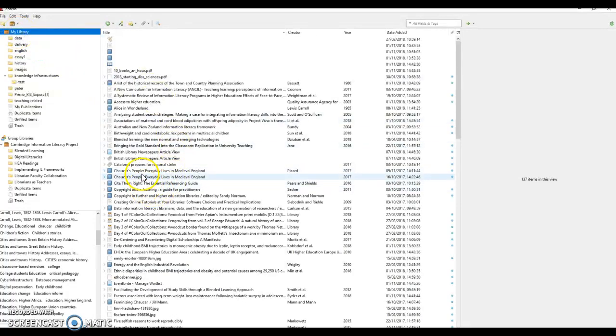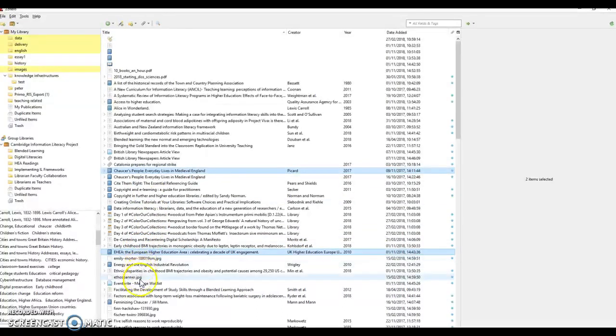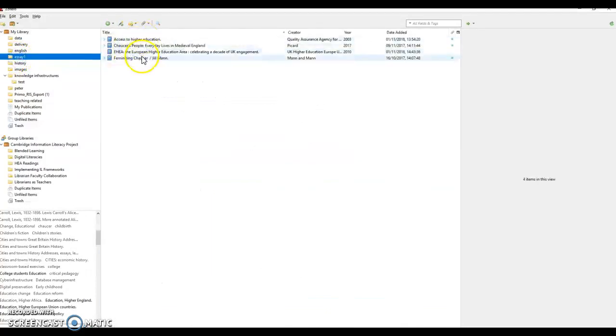If we go back to My Library, we could perhaps select multiple items. So click on one icon and hold down Control to select multiple items. When we've selected the number that we want to drag over, click on one of these blue items, again drag, hover over Essay 1, drop them in. You'll see that we now have 4 items in our essay folder.